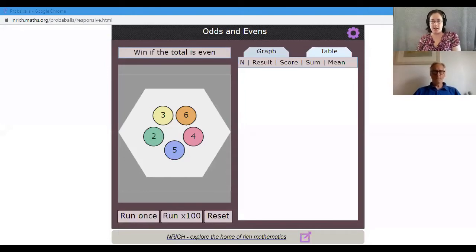The computer is going to simulate that for us. In order to win or lose the game, we find the total of the numbers on the two counters. For example, if we picked out the two and the four, we'd add them together and get a total of six, and we check to see whether the total is an odd total or an even total. I'll let you choose - do you want to be odd or do you want to be even?